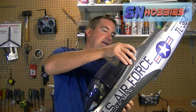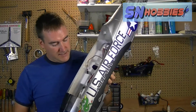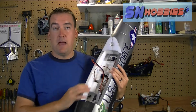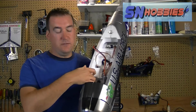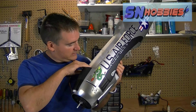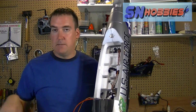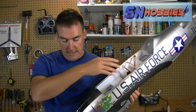The canopy is held on by a little snap at the back there, and that will show you the guts of what's inside. There's a 50 amp speed controller and the whole set of wires. Our servos are mounted in the back there. If you look really closely, you can see the steering servo for the nose wheel, and it looks like the gear door sequencing servos. Lots and lots of wires out here. They're all clearly marked, so you can hook them up to the wiring harness in there. Okay, so that's the fuselage.